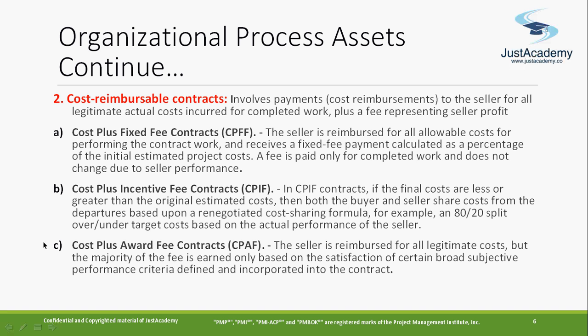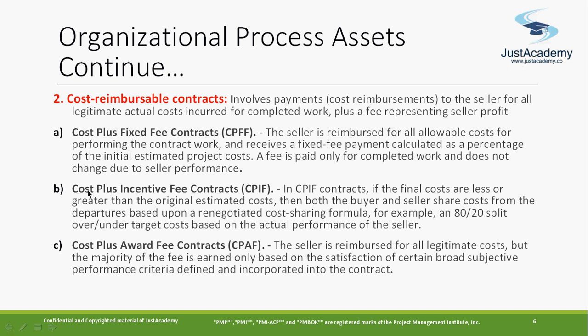So in that also there are different types. Another is a cost plus fixed fee contract. Now whatever the cost is for the equipment that the project is going to use, the buyer will definitely pay for that amount. But the fee that I'm going to pay to this vendor will be a fixed fee. So it's like I will pay 100K or maybe 50K, whatever the fixed fee is. So that's why it's called the cost plus fixed fee contract.